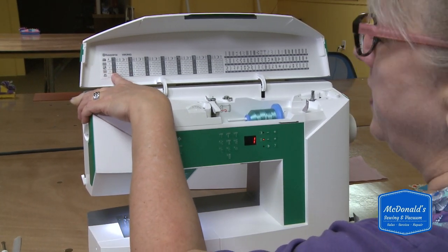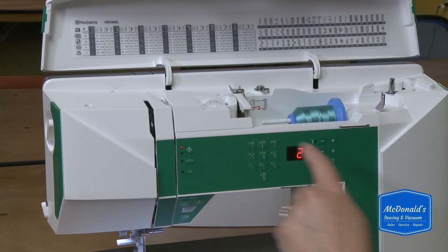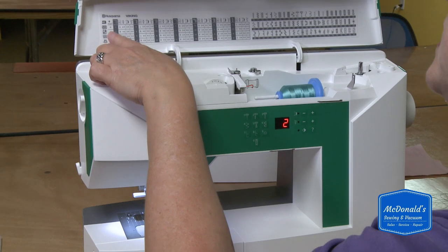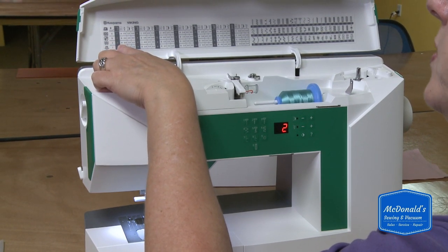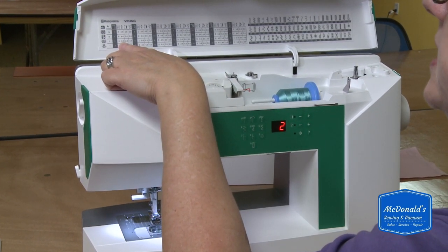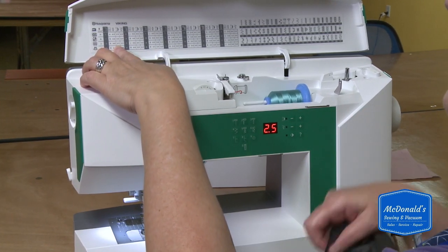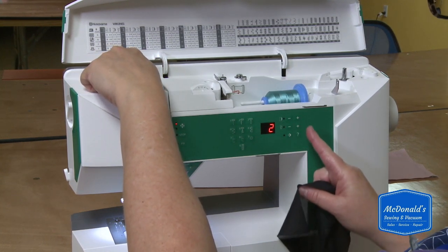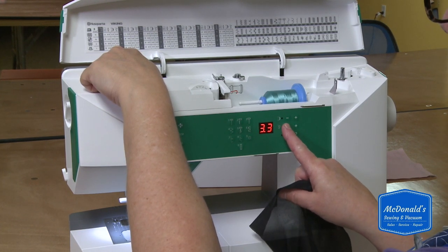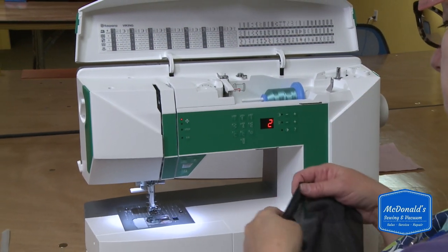So I've done that. The next one is for a straight stitch on a lightweight knit, they recommend stitch number 2. So I'm going to touch number 2 down here and it changes the stitch. It also moves the needle over to the left. The next setting that I need to look at is for what foot to use, and I'm still using the A foot, so I'm going to leave that there. The tension is between 4 and 6. I think we're okay there. The default stitch length is 2.5, and there is now a stitch width, which is 3.5. I can increase that or decrease it as I wish, but I'm going to leave it at the default setting.